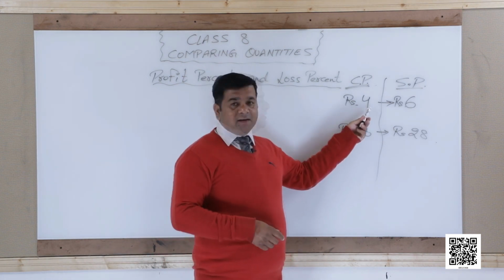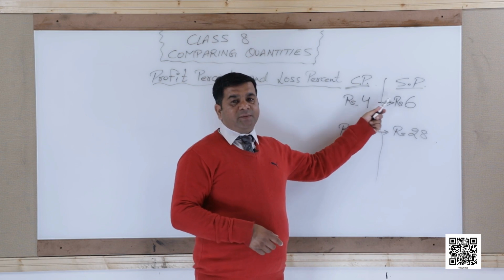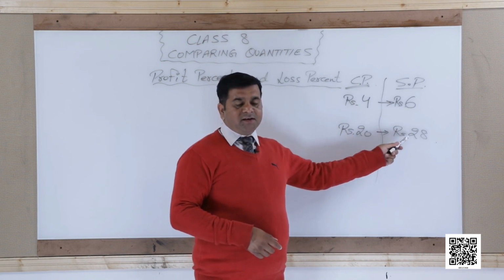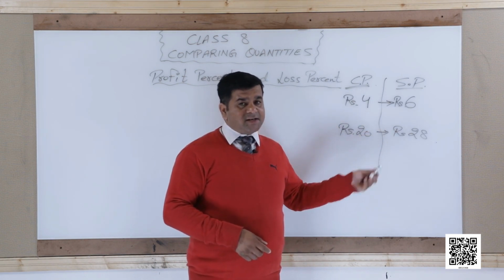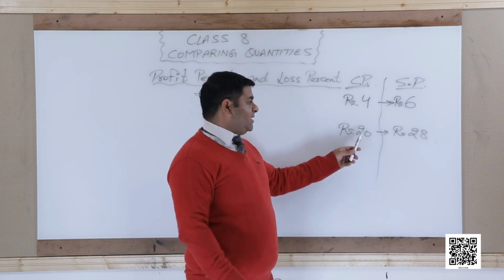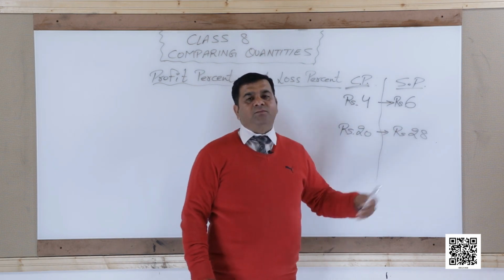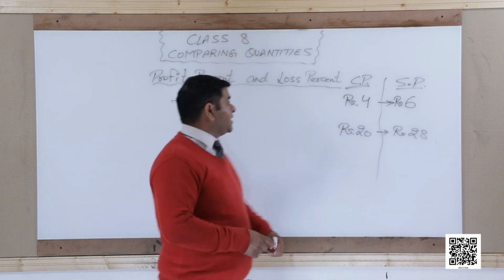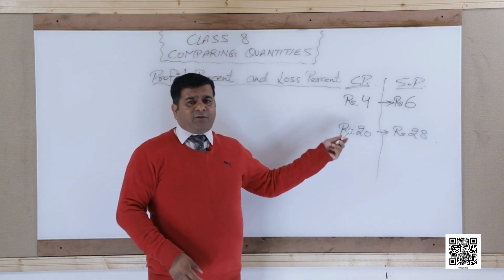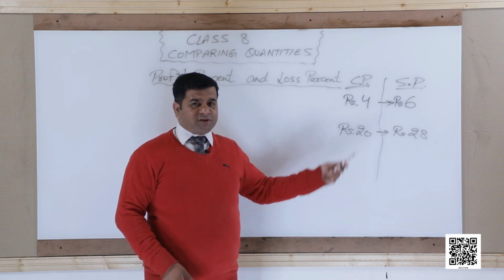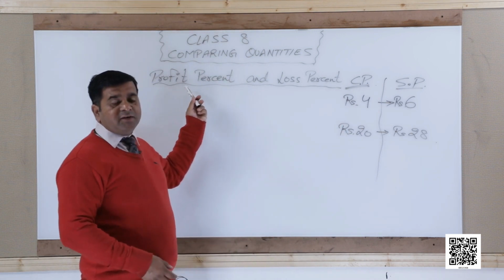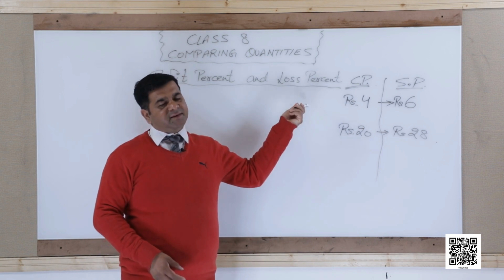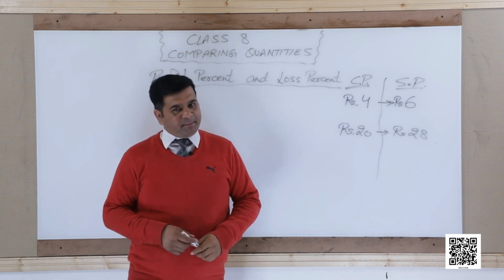Because here you might think that the difference is only rupees 2, whereas here the difference is rupees 8. So everybody might think that here we get more profit, but it's not like that. Let's find out. To solve these kinds of problems or confusions, we use the formulae for profit percent as well as loss percent, as the case may be.